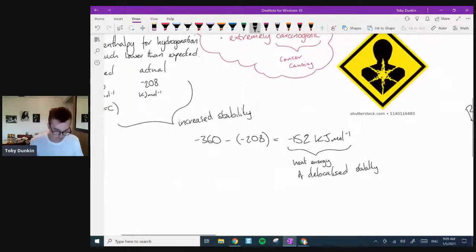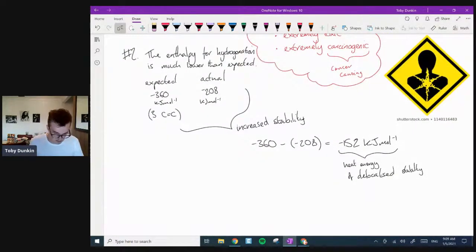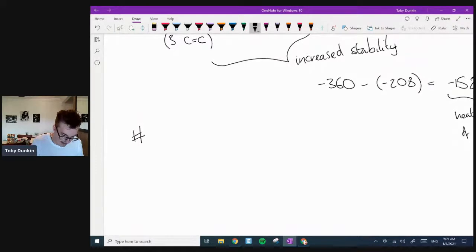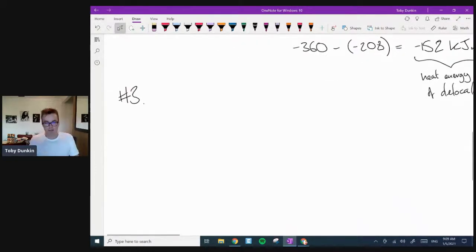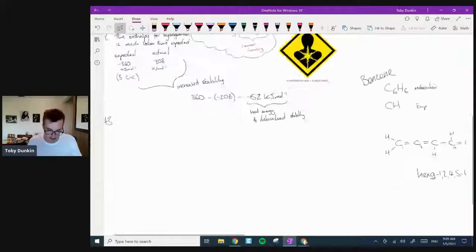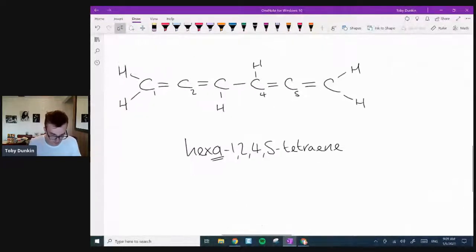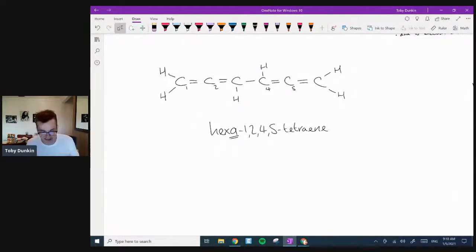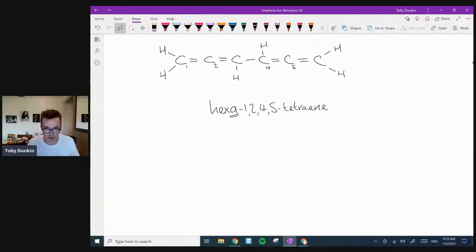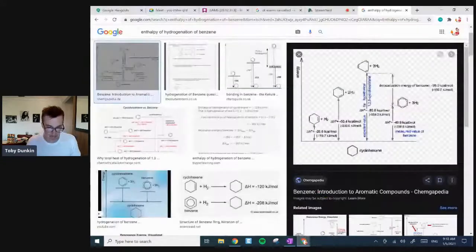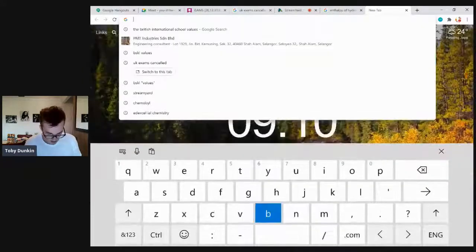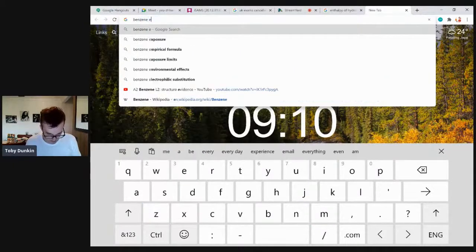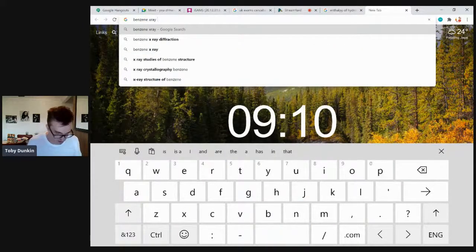Right, third piece of evidence, number 3. The next piece of evidence is really cool. I was mentioning the history of this, and this is what Kekulé drew. He had this colorless liquid, and he then made a visit to Manchester University. Manchester University were doing cutting-edge research into X-ray crystallography, which is designed to be able to see molecules at a molecular level. Benzene X-ray diffraction.